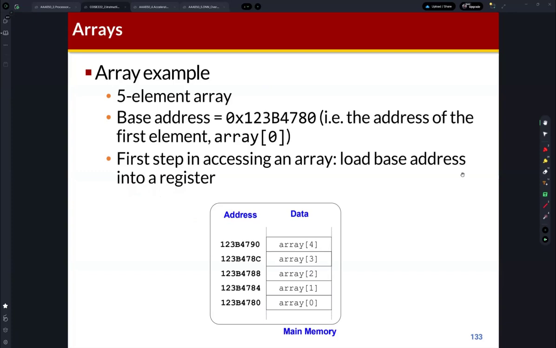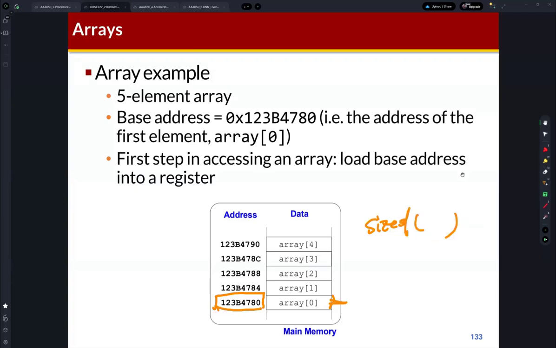But when the array is allocated in memory, the arrays are allocated like this. So array[0] is the first element of the array, and this is the base address of the array. From this base address, we can add the size of our element, right?